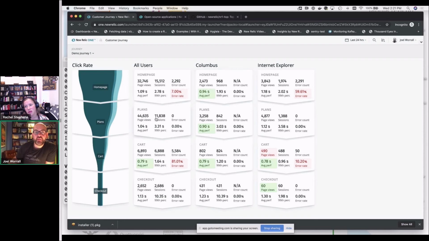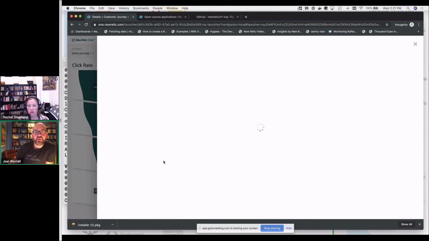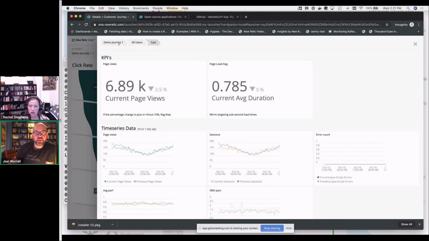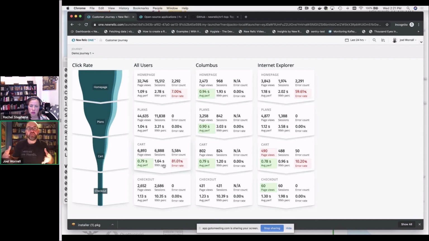And then when I click in on any one of these, say like this here, I'm seeing a really bad error rate, but my average performance seems to be pretty high. Now what I can do is look at the time series data for this entire funnel, for this particular cohort of users, which happens to be all users, and in this step, and understand: are my page views up or down based on measurements that I consider to be relevant, and what has that experience been like over the last 24 hours compared to the previous 24 hours. These are all things that you've been able to do with dashboards in New Relic before. But now I've got a multi-step process to help me or my entire team analyze something really important, like on a big game day, what's the experience that we've built for users actually doing, and how do we identify problems faster and then quickly resolve them.